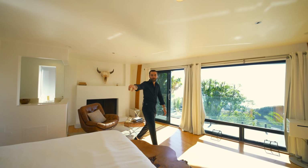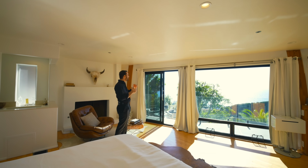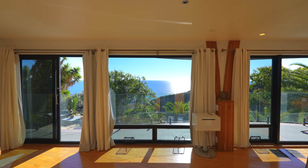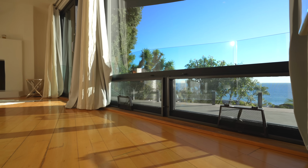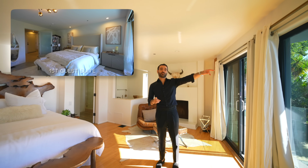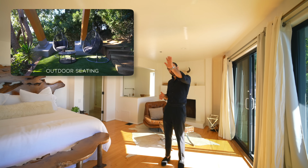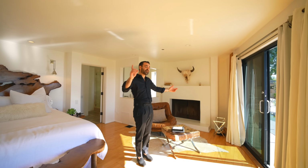And Cody, why don't you tuck all the way there so we can show everyone what it feels like to wake up in this bedroom. These are the views you get, and it's fantastic. 2 sliding glass doors, massive picture window right in the center with casements on the bottom. And I know I said this is the primary bedroom, but technically the first guest suite that we toured can also qualify as the primary bedroom as well. That one gets a private outdoor seating area. This one opens up towards the views a little bit more.